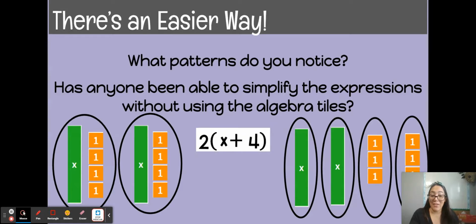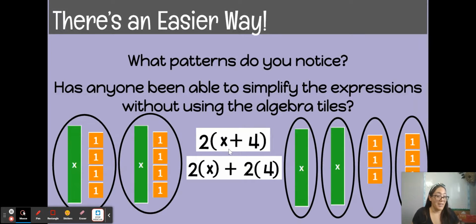If you haven't caught on by now, we'll pull those algebra tiles away. Hopefully you discovered that by now you can just simply multiply in that number, or multiply in that multiplier. So 2 here is going to be multiplied by x and 2 would be multiplied by 4. So that multiplier has to be multiplied in by each term. That's why we started the day off with the area model. I could go ahead and make an area model here and go 2 times x, 2 times 4. And I can chunk it up that way if that is something you choose to do today.